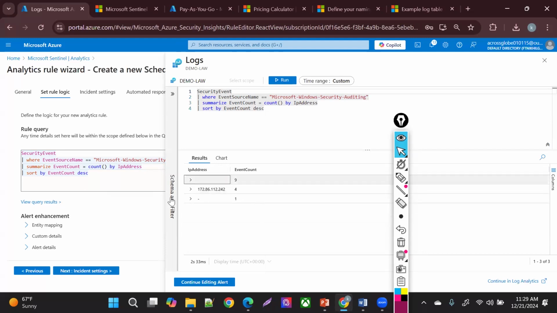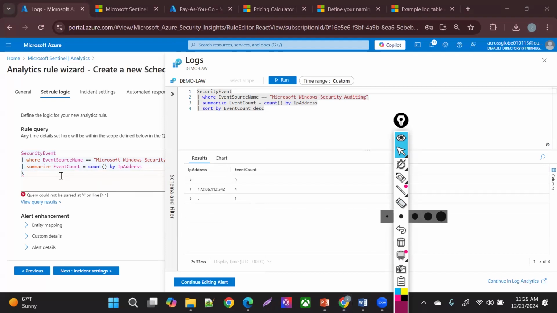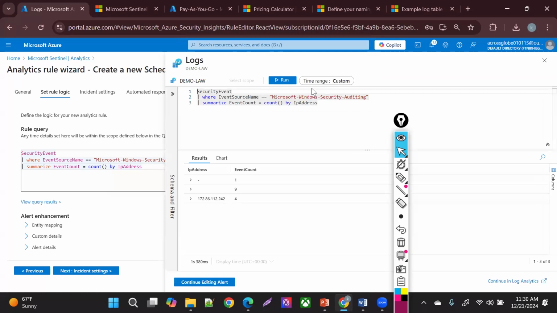So this way you can customize your queries. You can add more parameters. If I remove this one, it's going to summarize everything in detail, not just one thing. You can customize your query. That's why a KQL person is needed to configure this. Then you are going to create the alert and all that stuff. But let's just summarize this part.